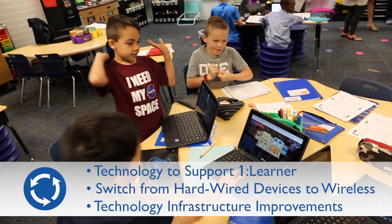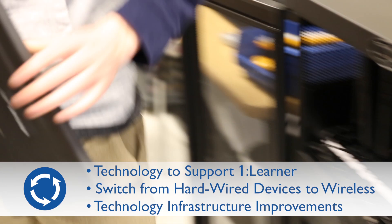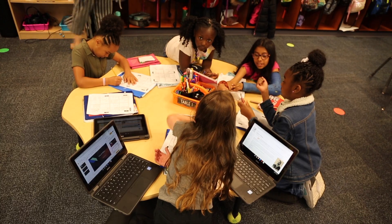The bond referendum is very important for us in technology. It is one of the main sources of funding — in some instances, it's the only source of funding in order to purchase capital assets. Some of the reinvestment will go towards modernizing the classroom as we reimagine and rethink how teaching and learning takes place. It opens up more opportunities for personalized learning, collaborative learning, and project-based learning, ensuring complete equal access and equity for every student, no matter what building or classroom they're in.